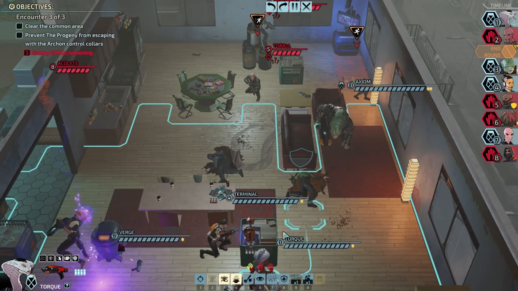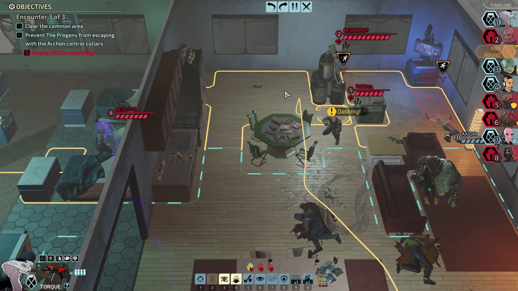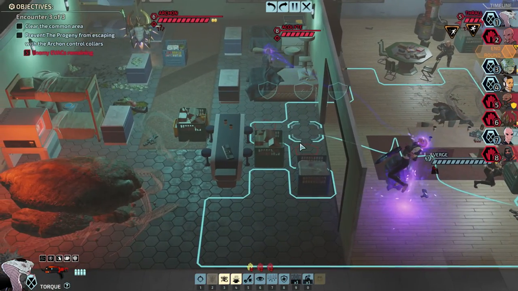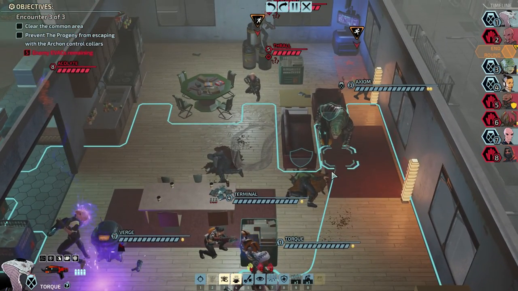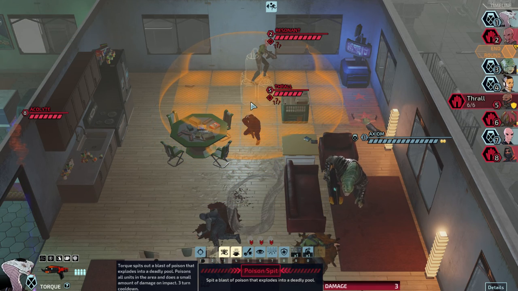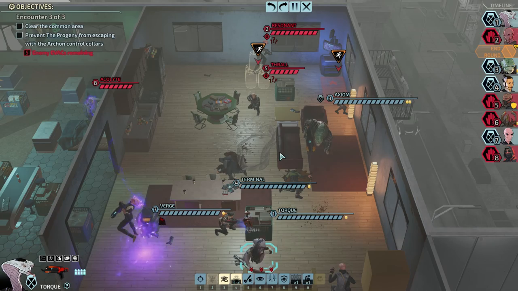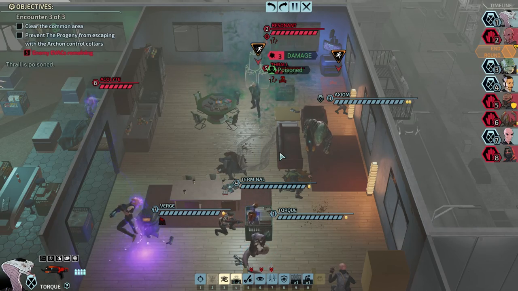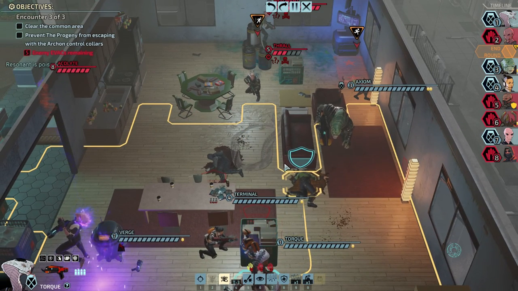Torque, what would you like to do? We could throw some poison back here. Throw some poison back over there, too. How about we poison both of you two? Take this. Or somehow not. Okay, got both of them.